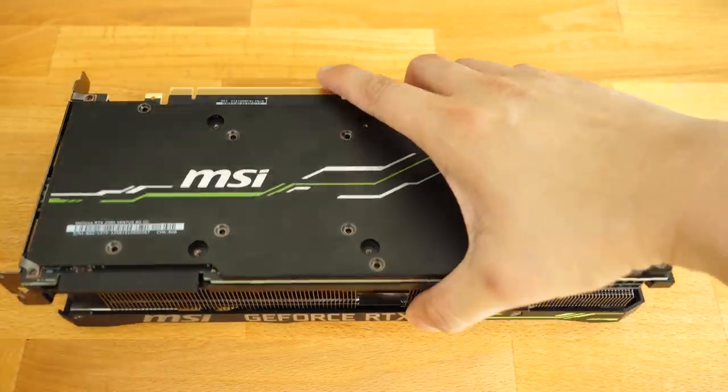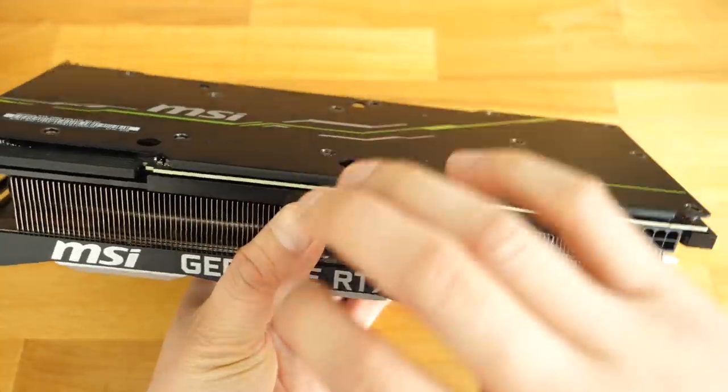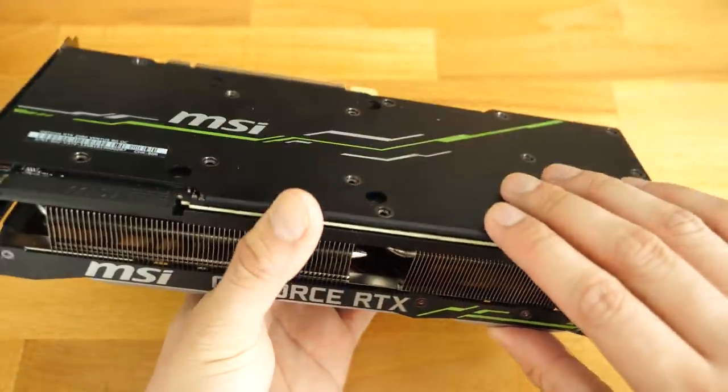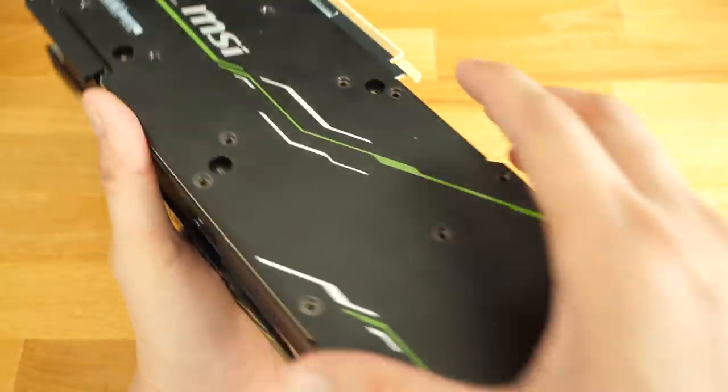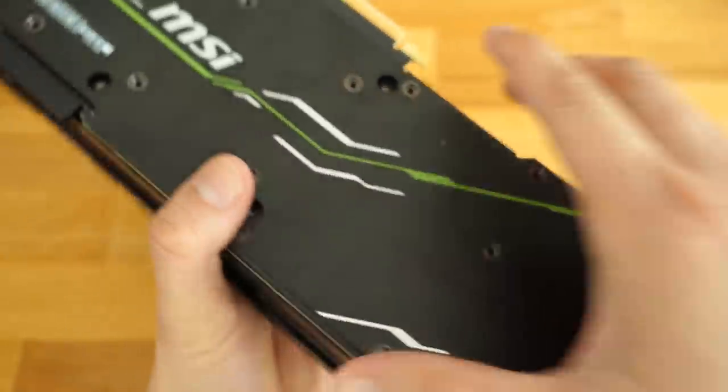For some reason, if you want to keep the heat sink, just in case you want to change your water block back to the normal fans, when you remove the back plate, just be careful of the wires connecting to the PCB.